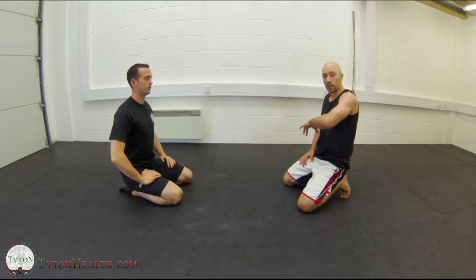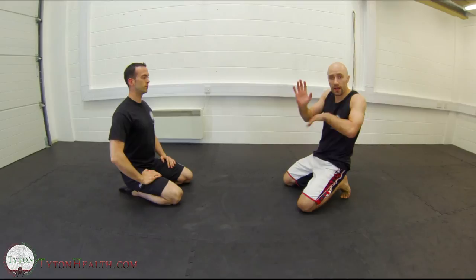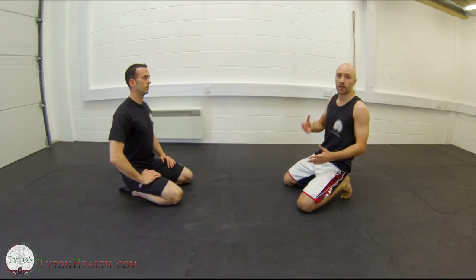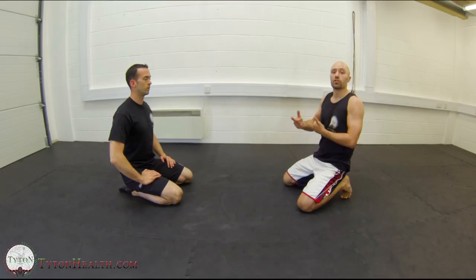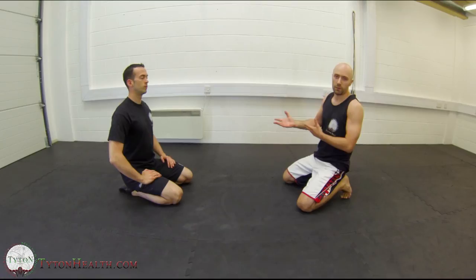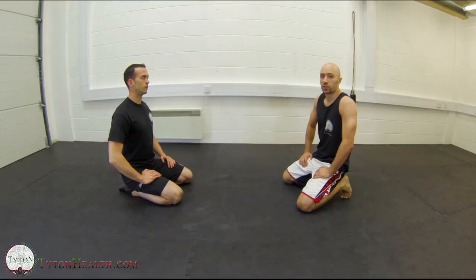As you can see, it's a pretty simple manipulation once you've played with it a bit. The outside leg wants to hook over the knee joint, the inside one hooks the ankle, and you extend up and away. That places pressure on his calf and the ankle joint, and he should find it pretty uncomfortable. If it's not uncomfortable or painful at all, then you haven't put it on properly — you'll have to keep playing until you get it. Then you can use it to move yourself to another position, or just to control in your half guard so you can move into other things such as the electric chair, which we'll show you in another video, or other manipulations you may already know or are going to learn.